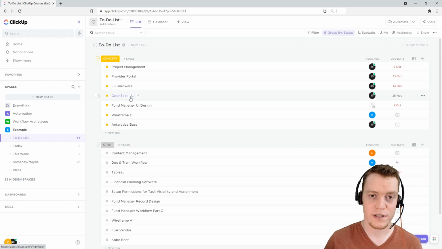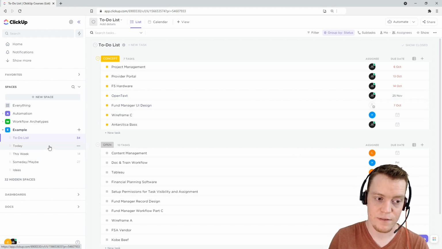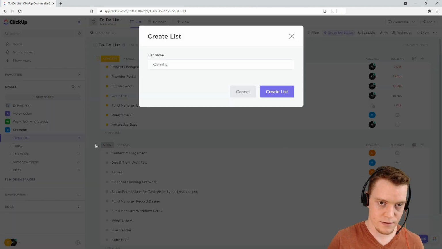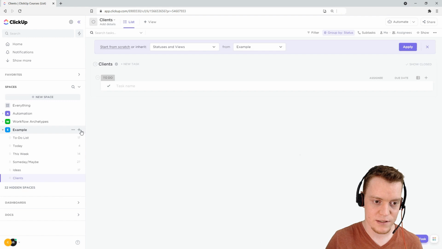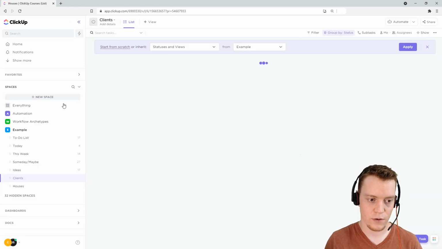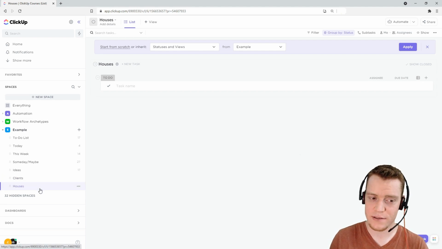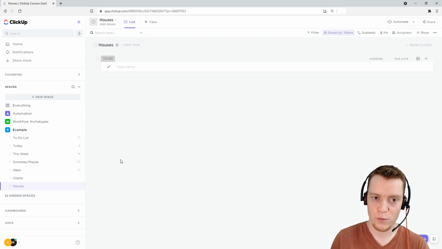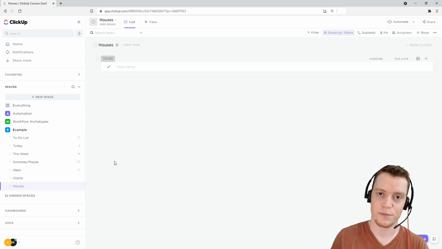Now, you might have really important tasks in multiple different lists. Particularly, you might have lists like clients. If you're in real estate, you might have something like houses. You can have all sorts of different contexts, and you might have important tasks scattered across multiple of them. That is okay. That is fine. What we can do is create a view to pull those together later. Right now, it's more important to have clear contexts than it is to have things in one place. That's one of the superpowers of ClickUp. Don't worry too much about having things in one place because we can always pull them together later.